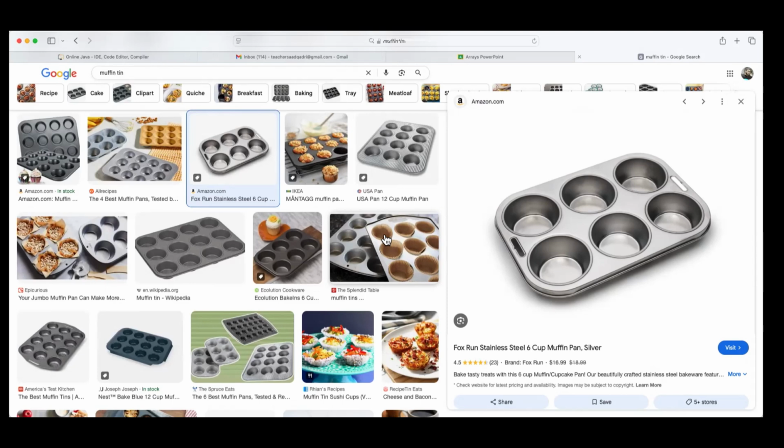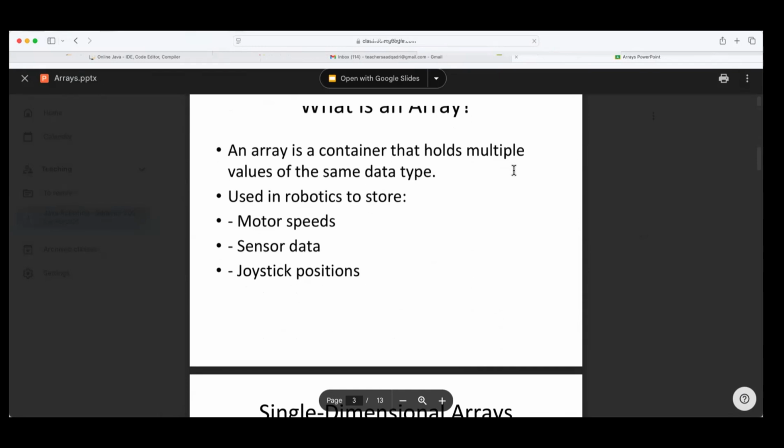So right now, this is a single dimensional array. So for example, if you have a muffin tin in which 4 muffins are there, and it's one row, you're going to call muffin 1, muffin 2, muffin 3, muffin 4 to distinguish one from the other. Similarly, over here, we have indexes, but the index number of the first array is 0.